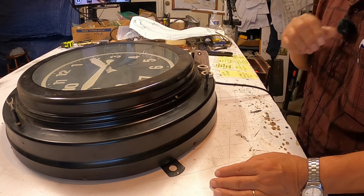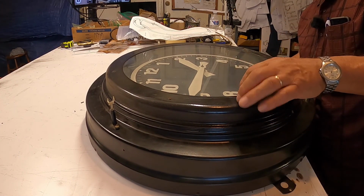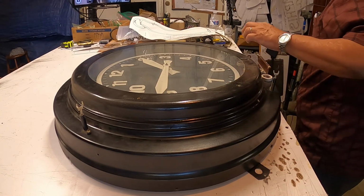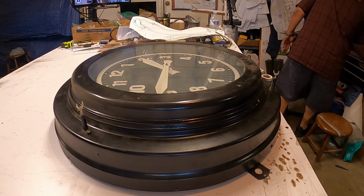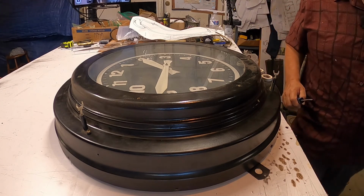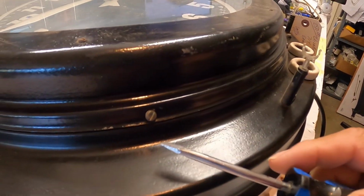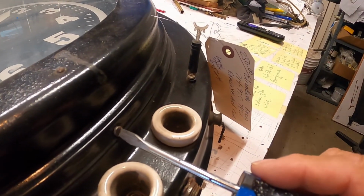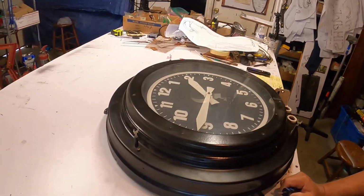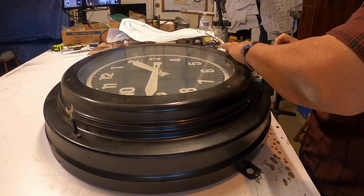Now I have to figure out how to disassemble this. You can see the neon is just behind the glass, so I have to uncover the top part. You can see that there's screws all around, so that tells me that the upper part can come apart, I can disassemble that part. So that's what I'm going to do.